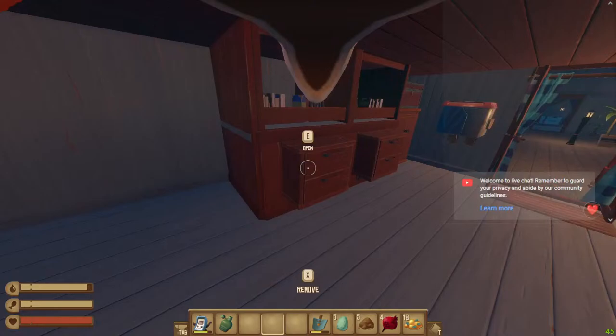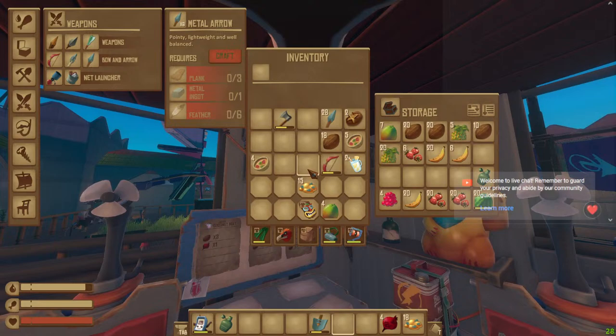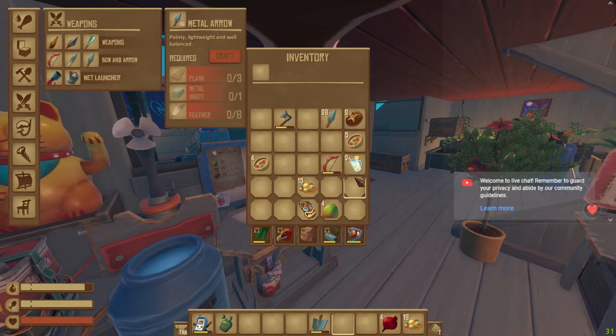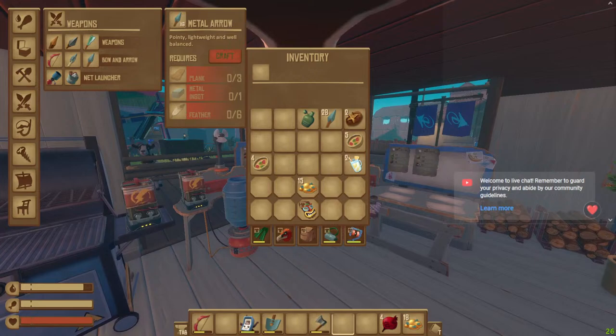Dirt over here. Okay, gonna put it right there. Eggs. Okay. We have a lot of stuff here. Okay, we risked one time in a fight with Warhawk, and yeah, we were close.